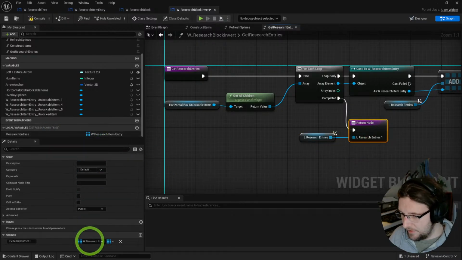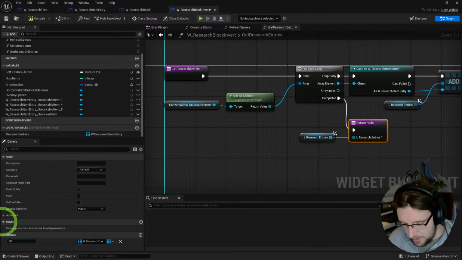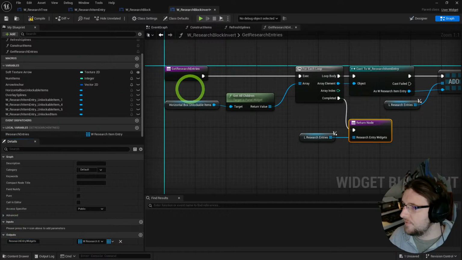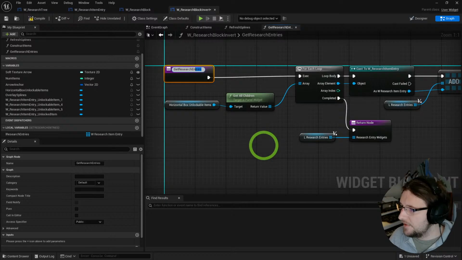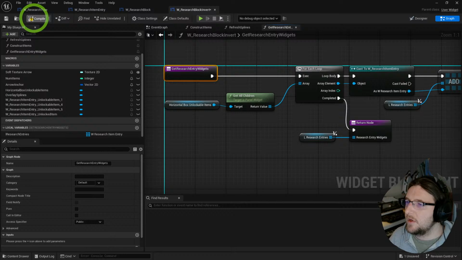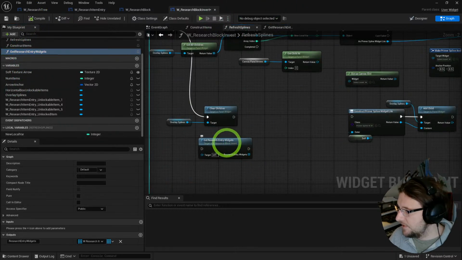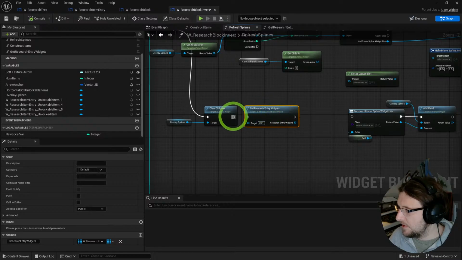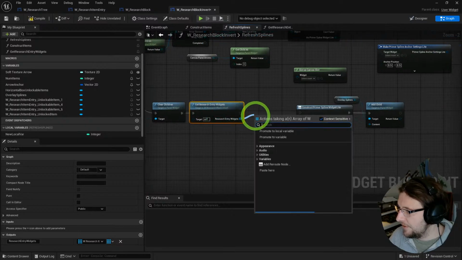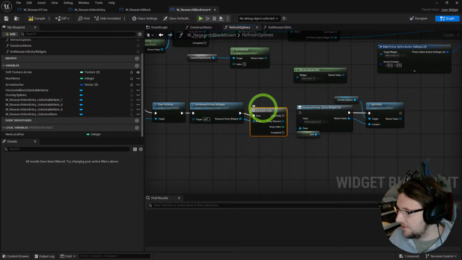Just need to give this a better name. So, research entry widgets. Get research entry widgets. Refresh splines. Get the research entry widgets. We don't want this to be a pure function because it will actually run the pure function during the for each loop.